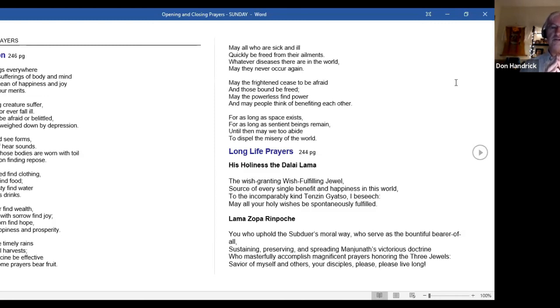Then the prayers for these two teachers. As we recite this, think we're creating the causes for all spiritual guides to have good health and long lives. The wish-granting, wish-fulfilling jewel, source of every single benefit and happiness in this world, to the incomparably kind Tenzin Gyatso, I beseech, may all your holy wishes be spontaneously fulfilled. You who uphold the Subduer's moral way, who serve as the bountiful bearer of all, sustaining, preserving, and spreading Manjushri's victorious doctrine, who masterfully accomplish magnificent prayers honoring the Three Jewels, savior of myself and others, your disciples, please, please live long.